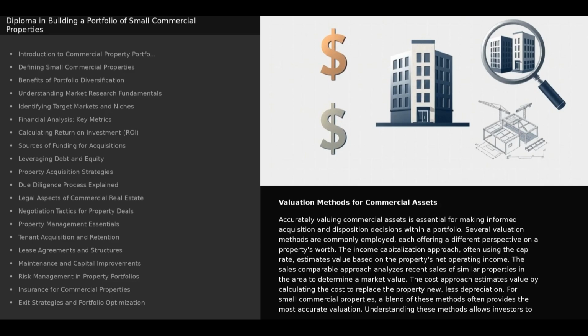The sales comparable approach analyzes recent sales of similar properties in the area to determine a market value. The cost approach estimates value by calculating the cost to replace the property new, less depreciation. For small commercial properties, a blend of these methods often provides the most accurate valuation. Understanding these methods allows investors to assess fair market value and negotiate effectively.